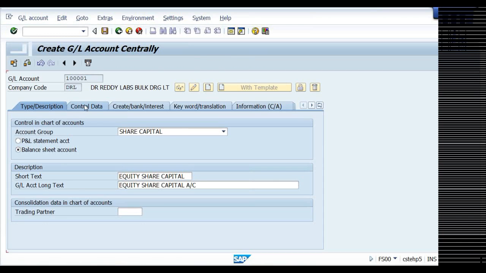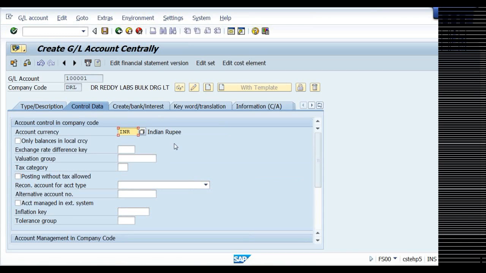Then go to the control data tab. For all balance sheet accounts, select only balances in local currency, because we are going to create the balance sheet in local currency. There are so many fields here.